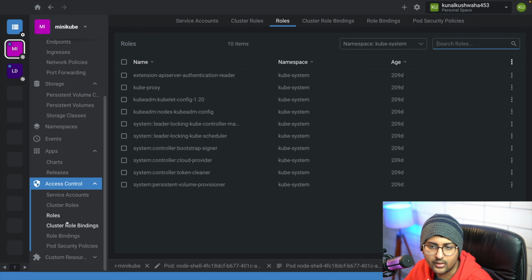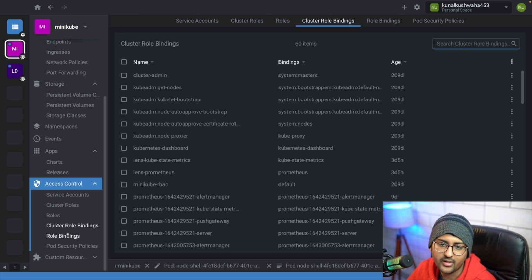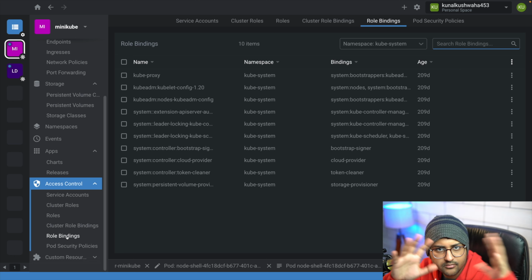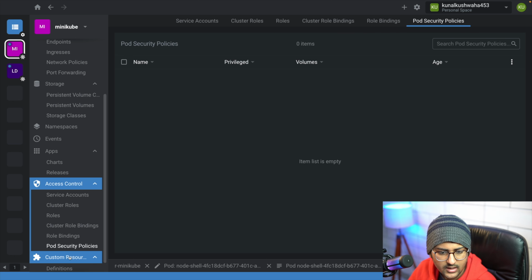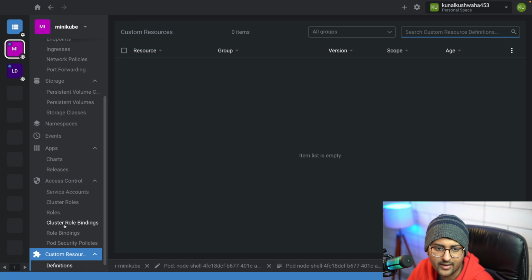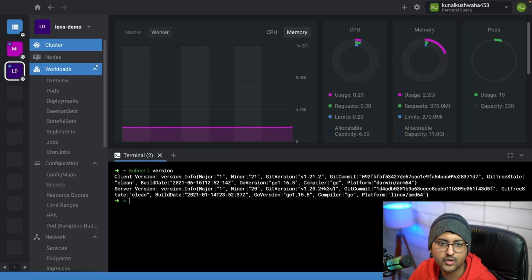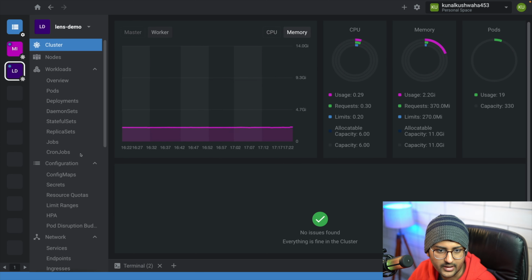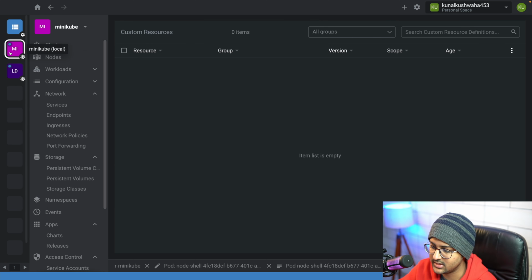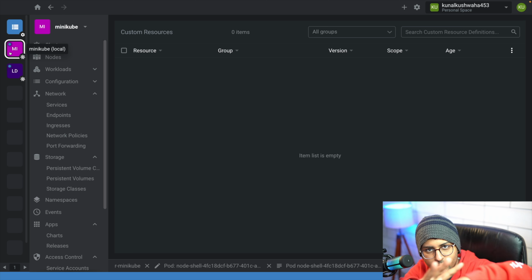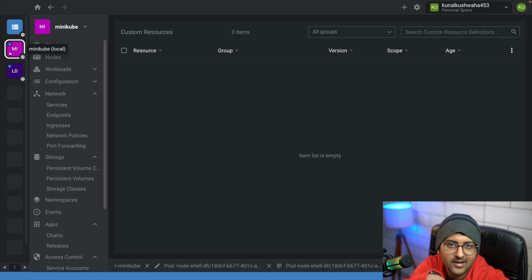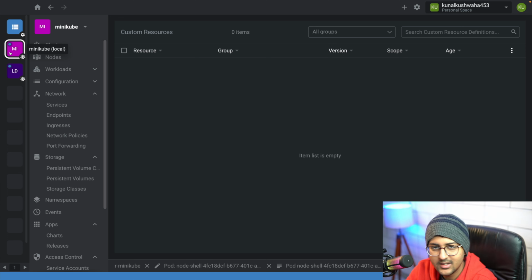And we'll talk more about how Lens allows you to share access to your Kubernetes clusters with, let's say, developers without worrying about all these nitty-gritty things. Custom resource definitions I don't have yet right now, but we'll talk more about that later on. So now first of all, I have to share with you how you can create new objects, more about the namespace that I just created, and I also have to show you how to work with the cloud providers, right? Those are the two important things I promised. So let's get on to it. Right now we are seeing so many things, but how do we get all these things on our dashboard? Let's try to see that.